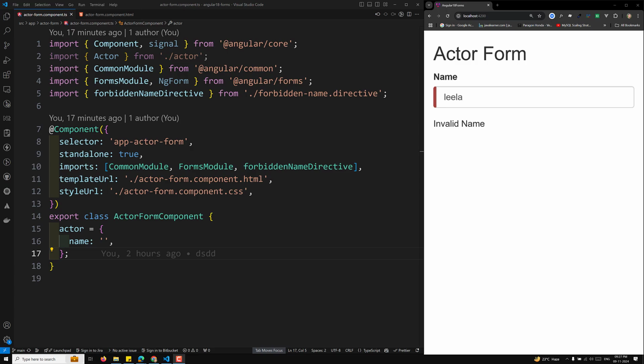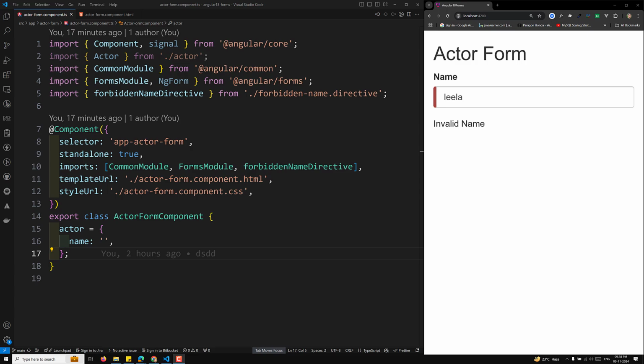Asynchronous validator functions take the control instance and return a promise or an observable that later emits a set of validation errors or null. Pass this as the third argument when you instantiate the form control. For performance reasons, Angular only runs async validators if all sync validators pass. Each must complete before errors are set. Then only the asynchronous validator will be executed.